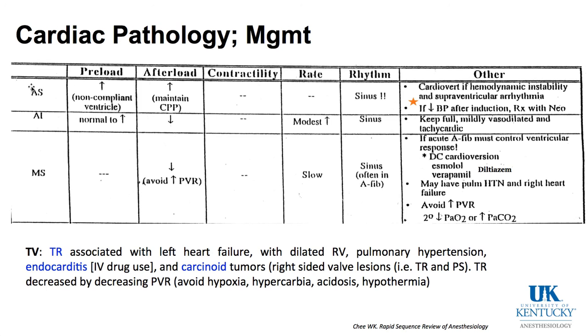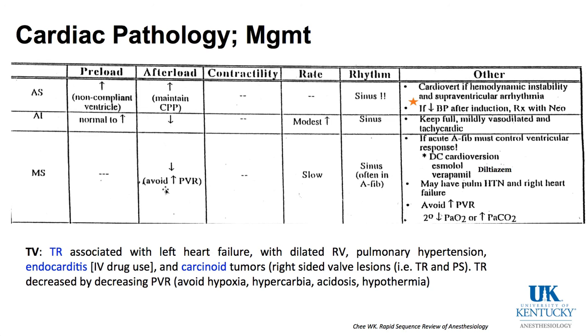Mitral stenosis: the left atrium, the pulmonary system, as well as the right ventricle can see the effects of that mitral stenosis, and you have an underfilled left ventricle. You really want to avoid increases in pulmonary vascular resistance or drops in afterload. Like aortic stenosis, the blood is trying to get across that small-orificed mitral valve to fill that left ventricle. If you dilate the systemic circulation, you can't get very much more blood flow across that little orifice to fill the left ventricle, and you can get hypotension.